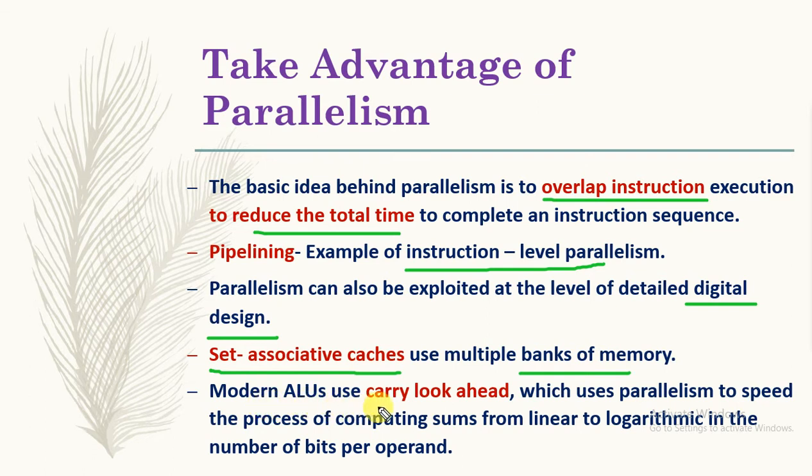Most modern ALUs use carry look ahead, which uses parallelism to spread the process of computing sums from linear to logarithmic in the number of bits per second. So most ALUs, in order to parallelize the arithmetic logic unit operation, are using a carry look ahead buffer like structure, where they can perform parallelism on the computing of summation, etc., on various types of numbers used in the computer system. So ALUs are also made in such a way that they can parallelize the computation that is to be performed by the system.